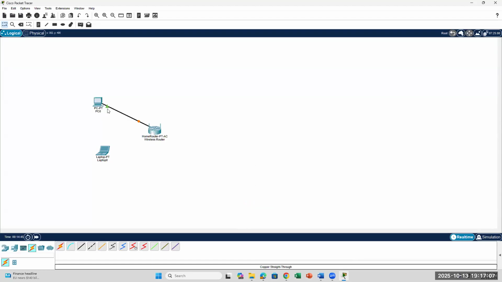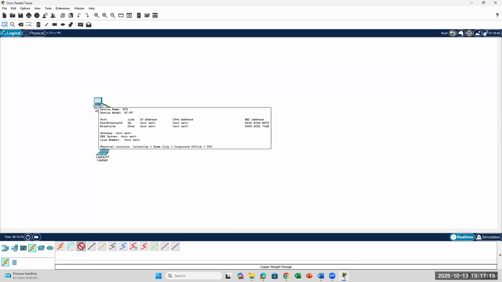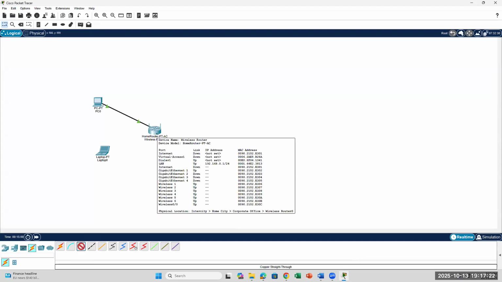Okay. So again, we're just going to select the cable, click on the device, select the Ethernet option. Then you're going to click the other device to connect to it and then select the Ethernet option. So I just went with Fast Ethernet and Gigabit Ethernet.